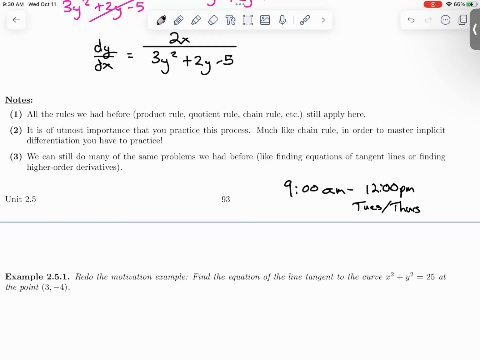So please feel free to join those. I'm happy to meet with you and help you out to understand this process. As a reminder, the whole goal of the redo is not so you can get points back. That's a byproduct of the whole thing, but the main thing is to learn from the mistakes that you made. Sometimes it's great to figure out those mistakes by yourself, right? But other times it's hard to figure out what went wrong, and I'm happy to help you with that. That is my main goal here.